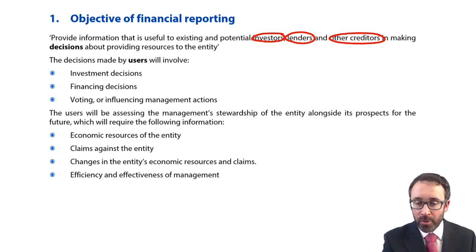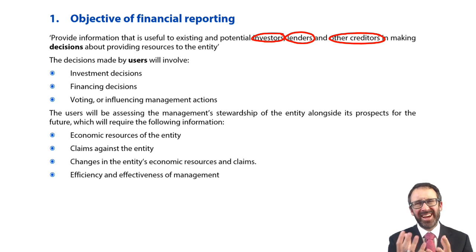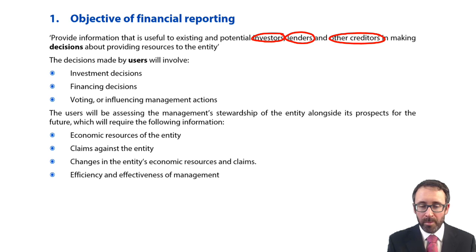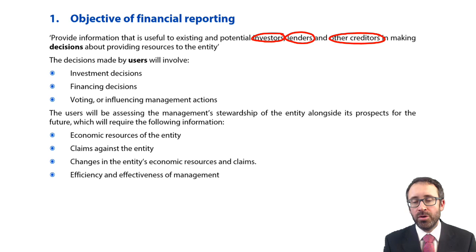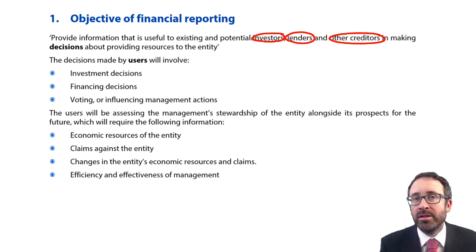We then see where there have been slight changes to the previous version of the framework, whereby we bring in this element of stewardship. Remember, we've got these users of the financial statements, your investors, your lenders, your creditors, but they're not running the business, are they? It is the directors that are running the business. They're running it on behalf of the shareholders, and they should be making decisions for the shareholders to maximize their wealth and also to consider the stakeholders, which are the lenders and the other creditors.